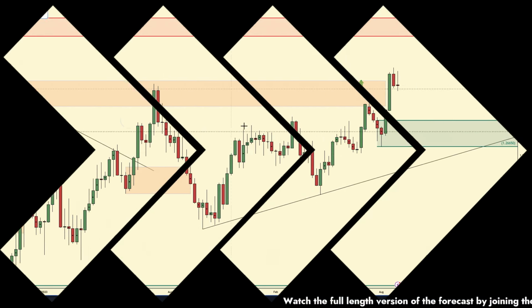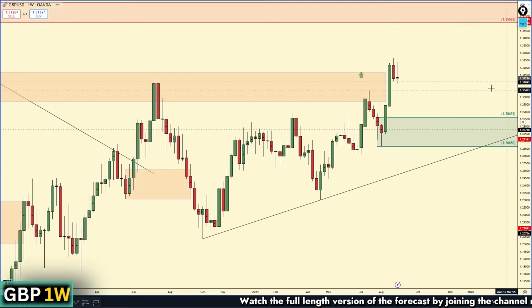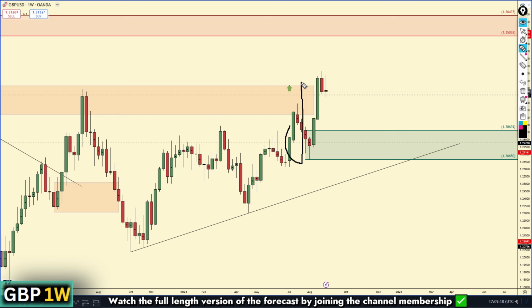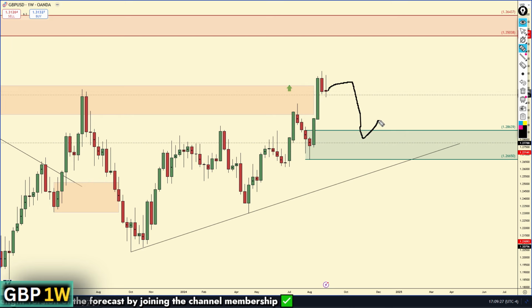All right, guys. On to the forecast for the GBPUSD. Look at this beautiful weekly trend, and not only that, we have a picture perfect weekly area of demand there. So it's looking really, really good. And honestly, I welcome a weekly demand zone pullback. I think it would be absolutely fantastic.